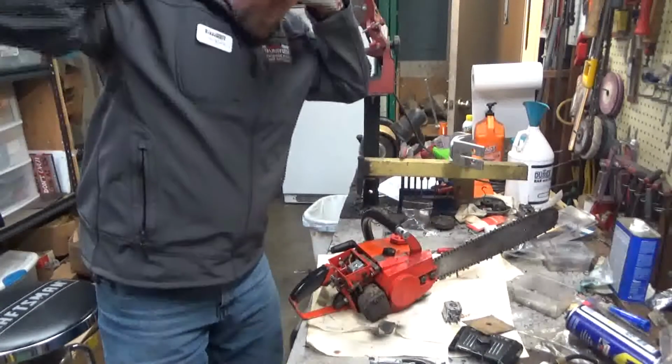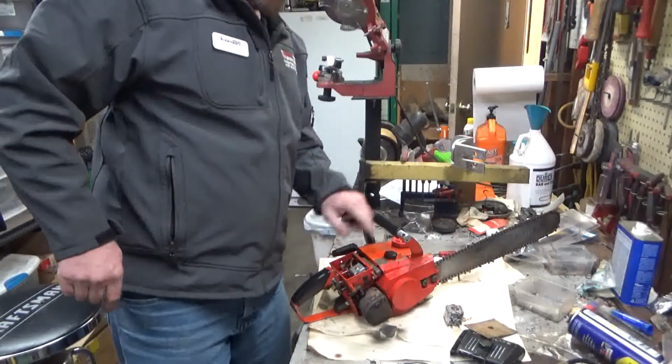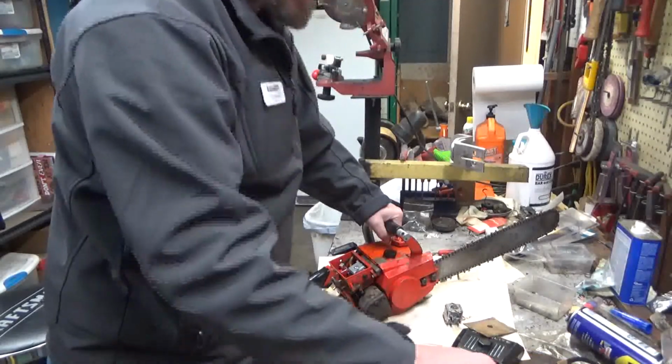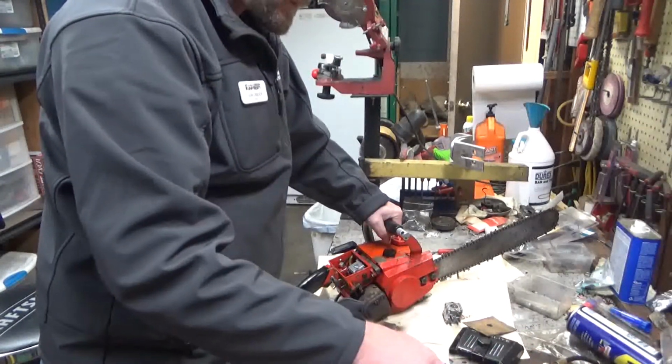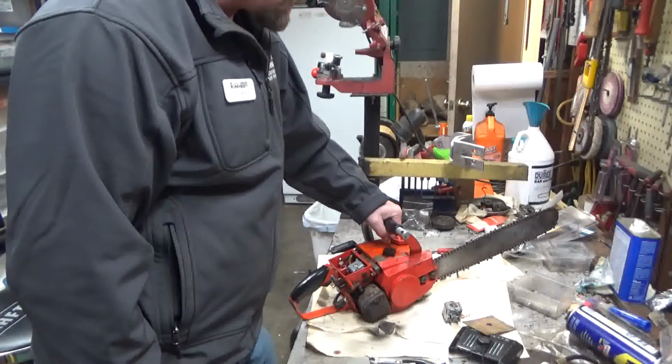Okay. Well, Martin, I'm going to say that this thing is good to go for you. I'll go through the other list of parts that you needed and put together the little package. Looks like your intake manifold is fine. I see absolutely nothing wrong with it at all.